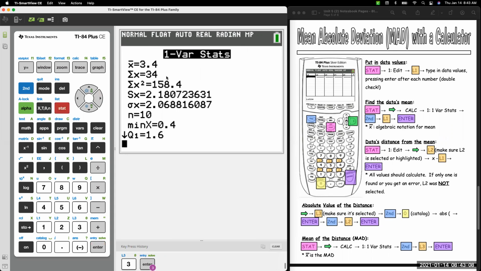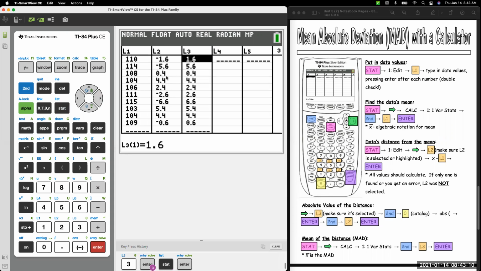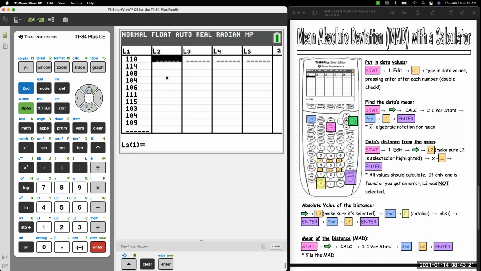I do want to show you that there is a way to do the steps of the distance and the absolute value in one step. So I will show you that just for those who would like to do it this way, and it works either way. But we can combine the absolute value and the distance from the mean in one step.